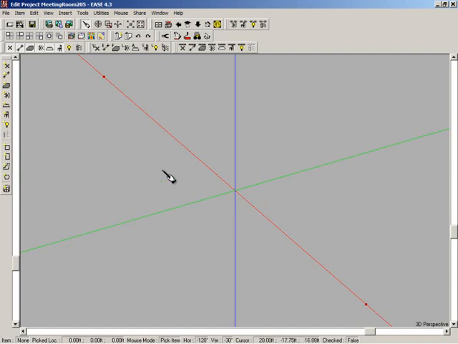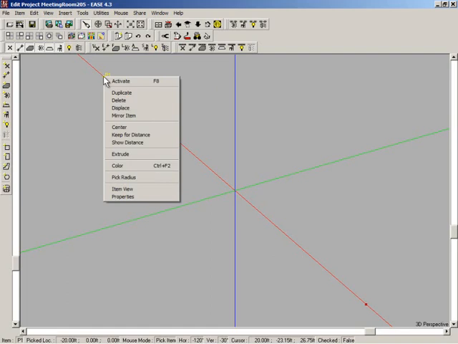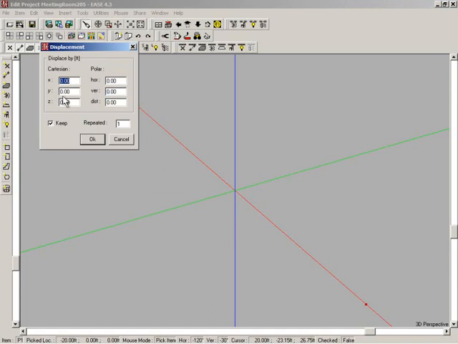But in any event, just for this demo, I'm going to select this again, and I'm going to just duplicate this vertice 20 feet in the air. I think I had a 20-foot ceiling. So I'm just going to say duplicate, and I'll just go up 20 feet here in the z direction.